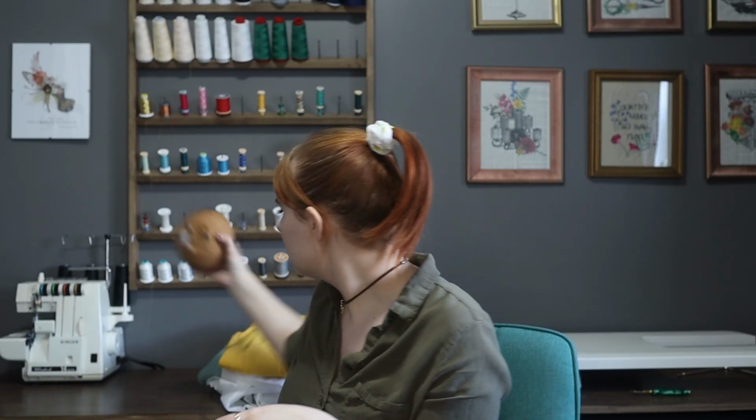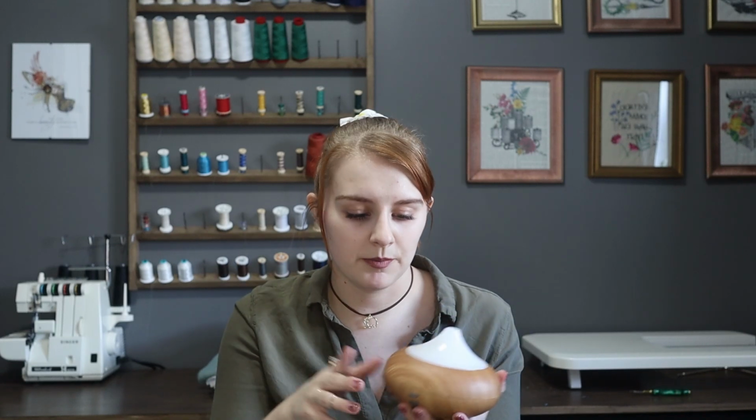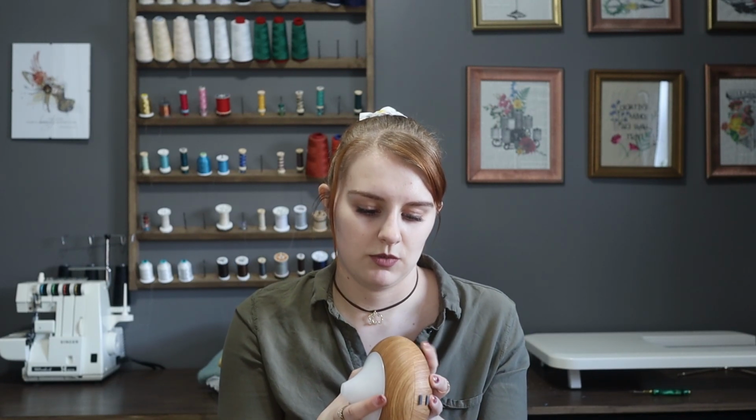Then the next purchase, kind of a funny one. We're still Christmas shopping. This is the last Christmas present that we had to buy, but it's actually a diffuser, like essential oil diffuser for Kyler's mom, because she was okay with us finding it thrifted because we know we see these all the time in the thrift store. And then once we actually wanted to find one, it's hard to find, but we did find one.